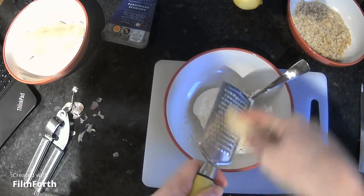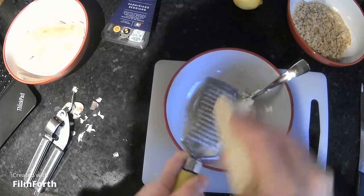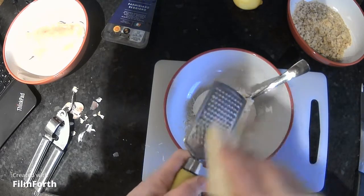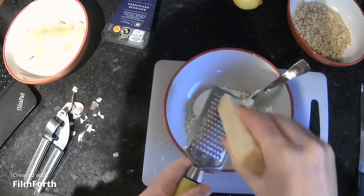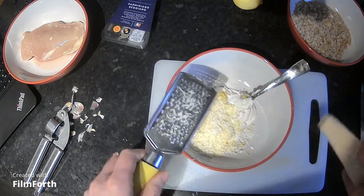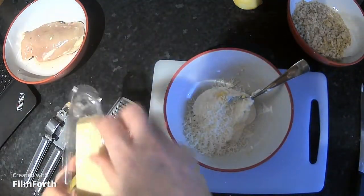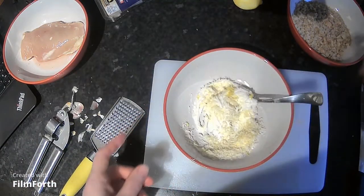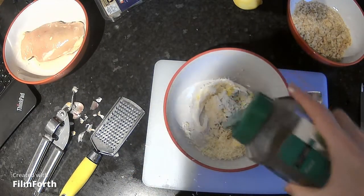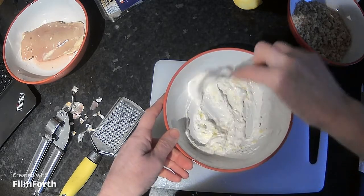You need about three to four tablespoons of parmesan cheese. If you don't like parmesan, you can use another hard cheese, but you want something with a really strong flavour to give some taste to the chicken. Once the parmesan is in, I'm going to stir everything together and add a little bit of herbs — I've got some thyme, but you could use mixed herbs or basil, whatever flavours you like. Mix it through until it's all combined into the mayonnaise.